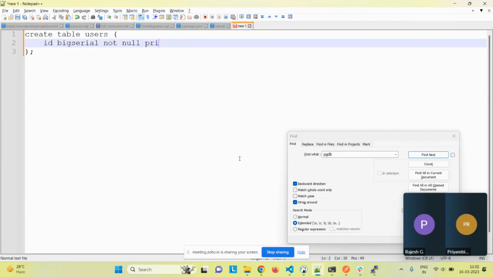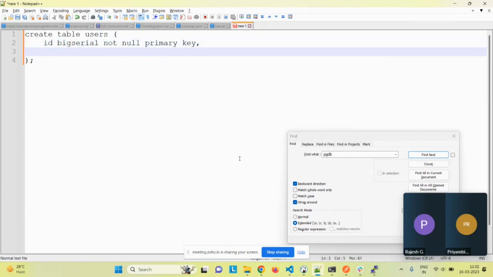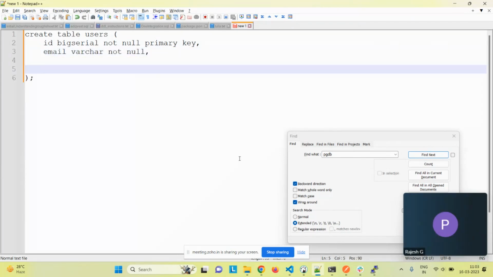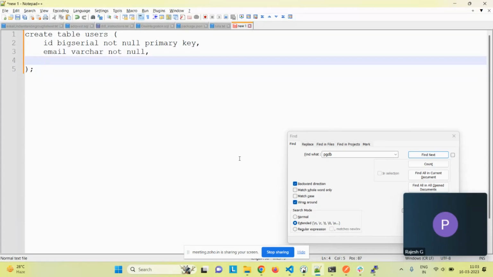Primary key. I use the word primary key here. Primary key means automatically it is unique and an index is also created against that ID. So you have two possibilities when I say unique or primary key. So that is done. Email is our next, it's a varchar, not null. Then I have the name of the person, which right now I give as not nullable.